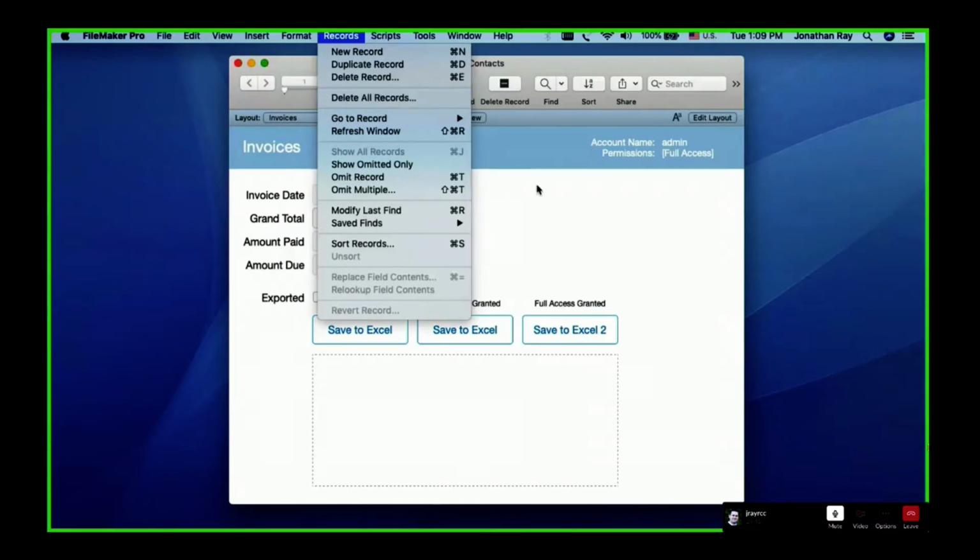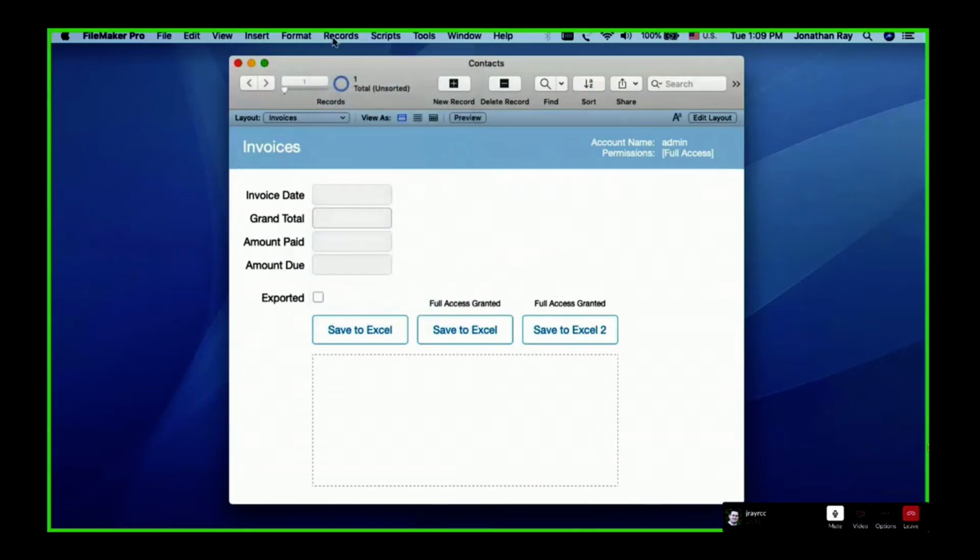I just had a customer today accidentally push that button on a vital table in their database, and I'm in the process of restoring from a backup, but it's because certain people were given permissions and not locked down. That's kind of Murphy's Law. If someone's able to do something, eventually they're going to do it.